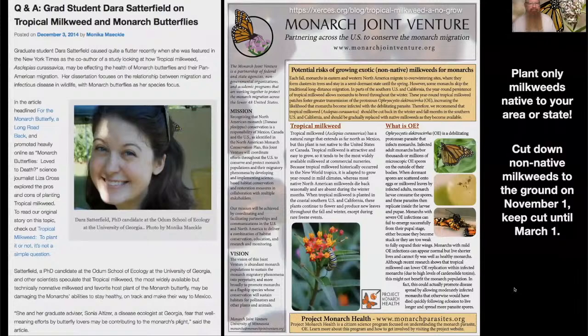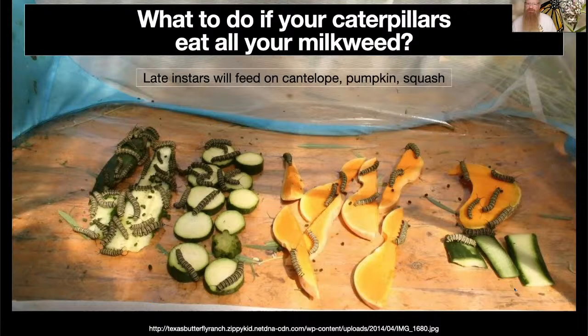A question I am asked quite often: what to do if your caterpillars eat all your milkweed? Well, if they're young caterpillars, you must find more milkweed. Contact nurseries. Tree of Life Nursery is a great source for milkweed plants. Some other nurseries are now carrying it as well. But the young caterpillars have to feed on milkweed.